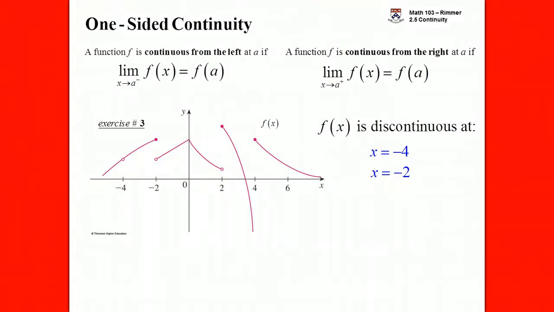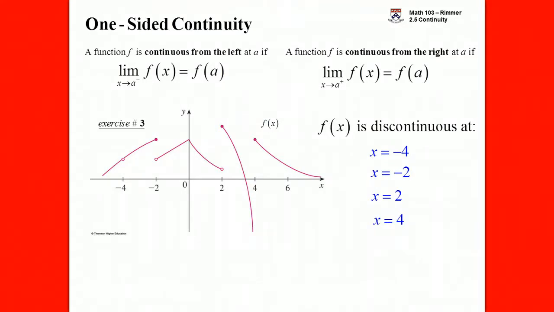And so we continue on all the way up to 2. And we have another discontinuity. That's a jump discontinuity at 2. And then at 4, what's meant to be is that this thing is going off to -infinity. So that's another discontinuity. That's an infinite discontinuity at 4. Okay, great. So that should be not too bad if I give you a graph.